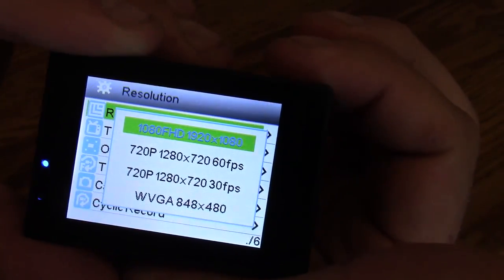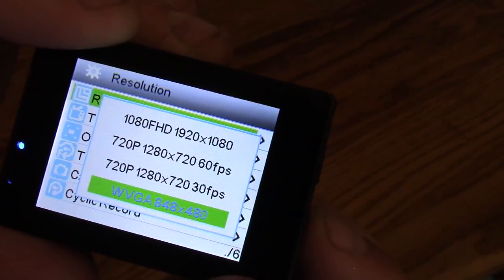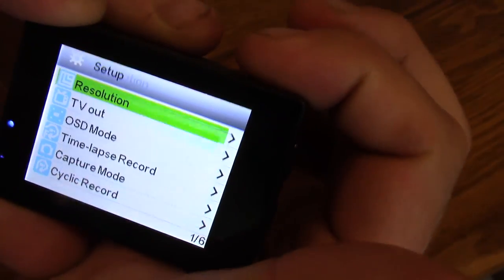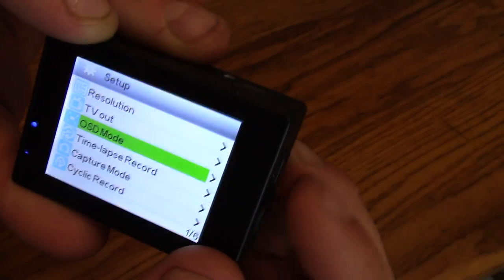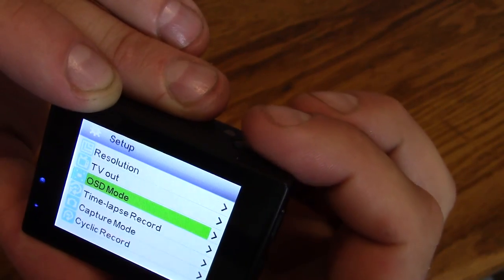So resolution, we got full HD is the top one, which I don't see any reason why we'd want to change that. But you could go from 720, you know, it'll be less data going in, or VGA. But yeah, we're gonna keep it on 1080. Okay, what else? TV out, that's like if you had it hooked up to your TV. OSD mode. What is that? I don't even know what that is. Whatever, we're just gonna leave it.